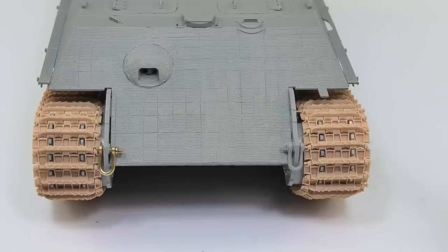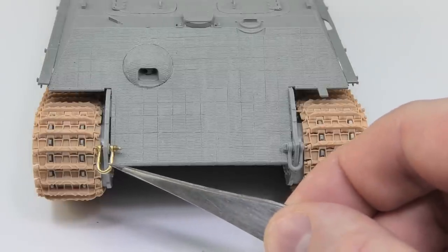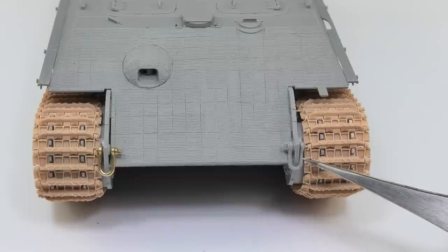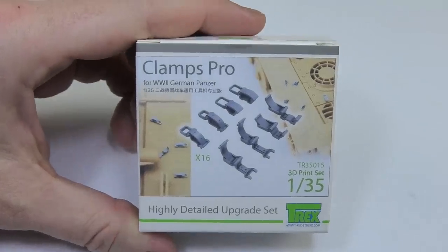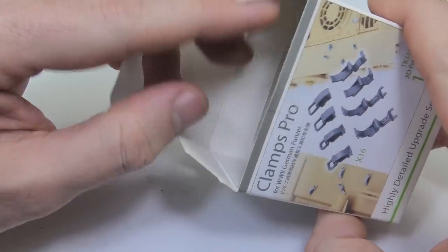I also planned to use metal shackles to enrich the model. However, I compared them with plastic ones and they don't look as good as they should. The conclusion is simple. It's not always worth replacing everything with aftermarkets. Continue series with parts from Trex.